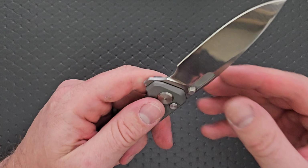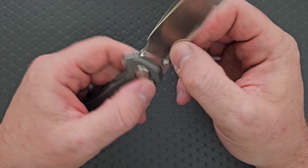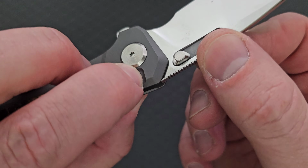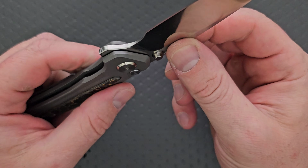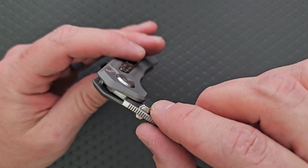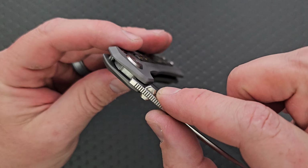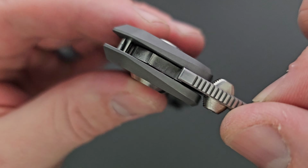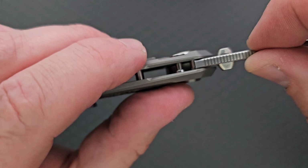Very beautiful. And how about after that test? No lock stick. Very nice. Or not lock stick. There is actually just barely, just the tiniest little bit, but there's no blade play is what I was trying to say. So, I don't know how much engagement. So here's something just a little bit here for you guys. That little tab right there is where your button is engaging, that little cylinder.